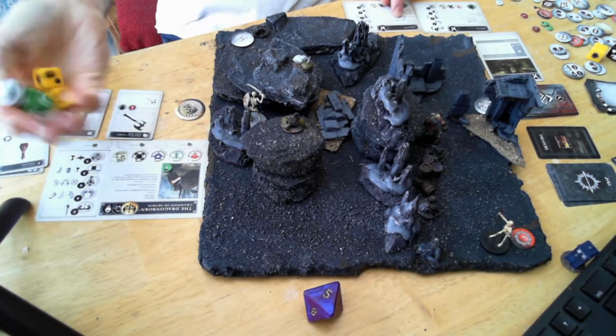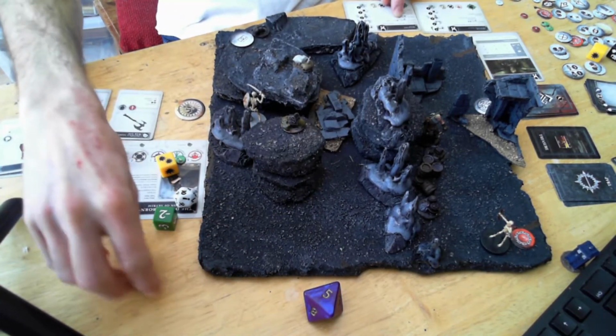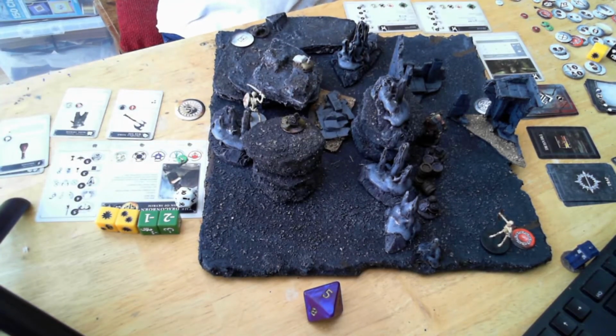Let's roll those dice and see what he gets. 10. Don't think he's going to hit. -2, -3, so that's 7. Would have been a solid hit, but he needed to roll under 3. So that's a miss from the skeleton.